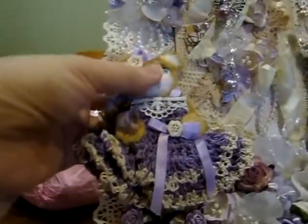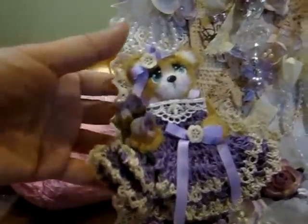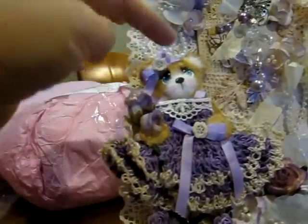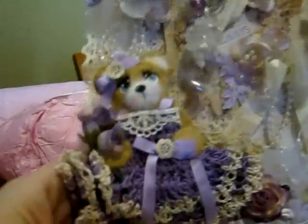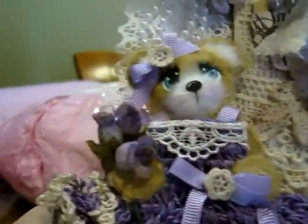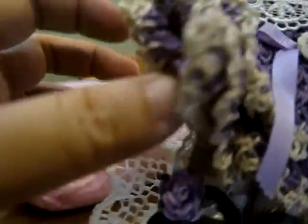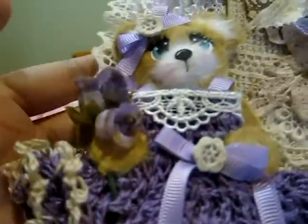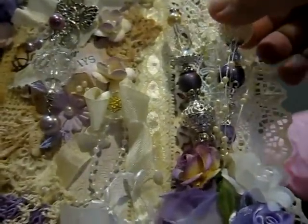And this, look at this, this is a tea bag. Yeah, she's so creative and talented. I love her tea bag so much. Look at this, oh my gosh. Look at this, how cute she is. Oh my gosh, and the dress is a crochet dress. Oh my gosh, Rosa, thank you so much. This is so gorgeous. Yeah, and the stick paint.